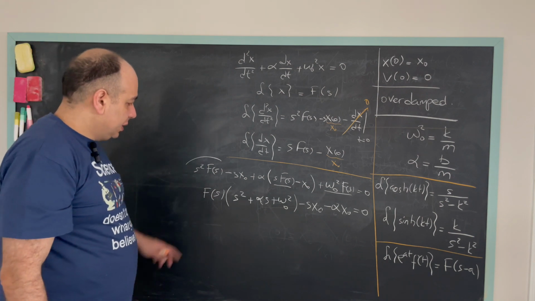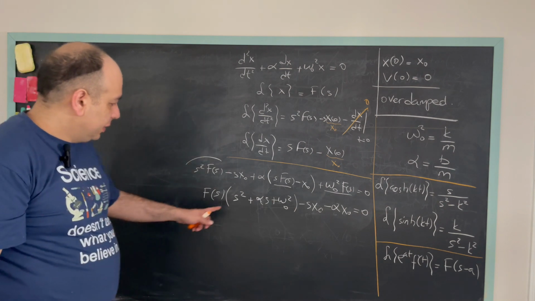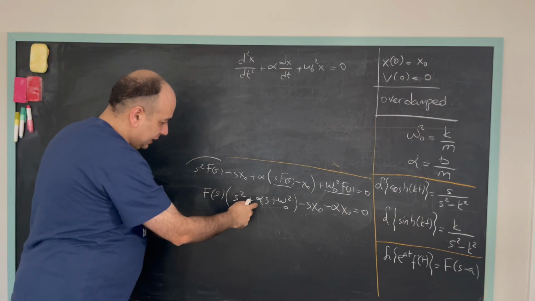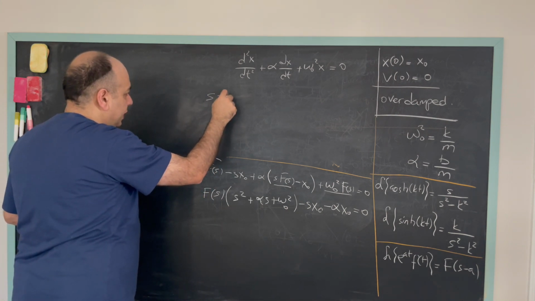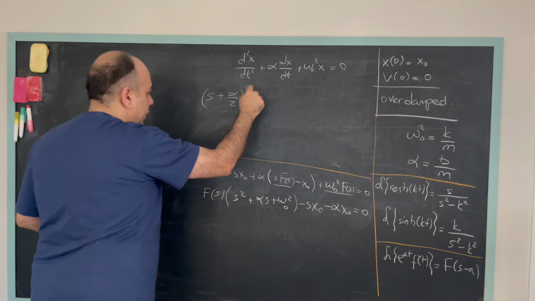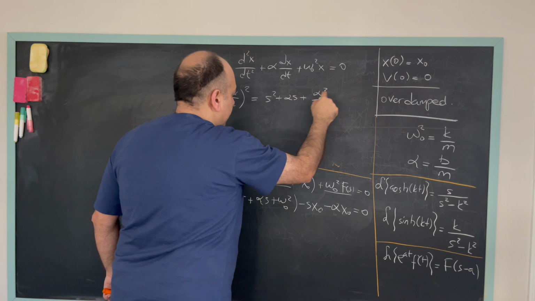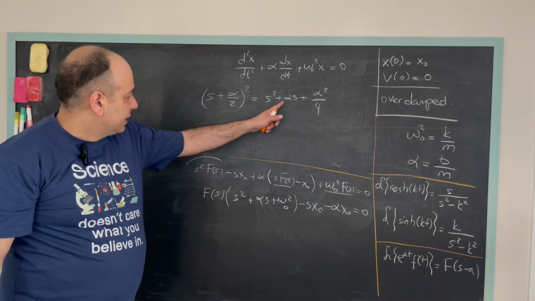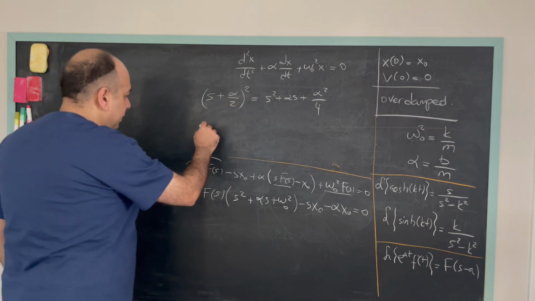So the next step is to write down F of s as a function of s. But before that, we can actually complete the squares here. Let's do that first. It seems like we are missing some terms here, so let's figure out what they are. If I take the square of this, I get s squared plus alpha s plus alpha squared over 4. So wherever I see s squared plus alpha s, I can write s plus alpha over 2 squared minus alpha squared over 4. And this is what I will do here.